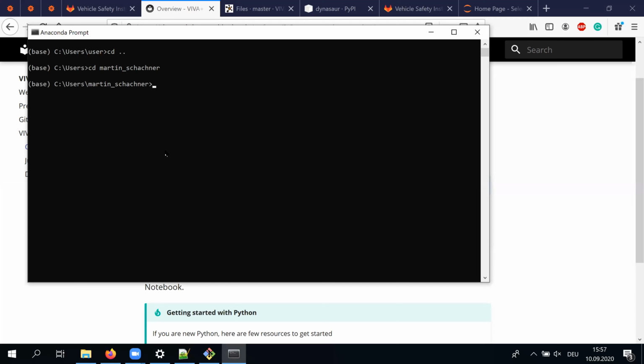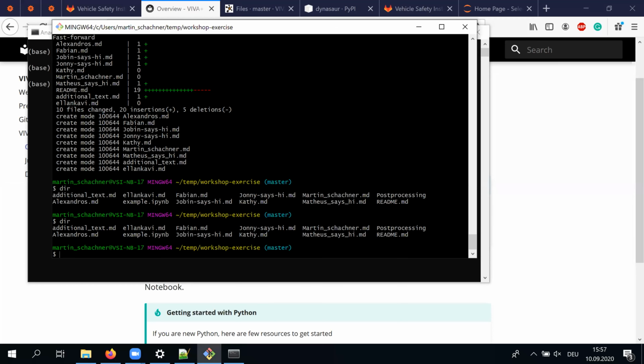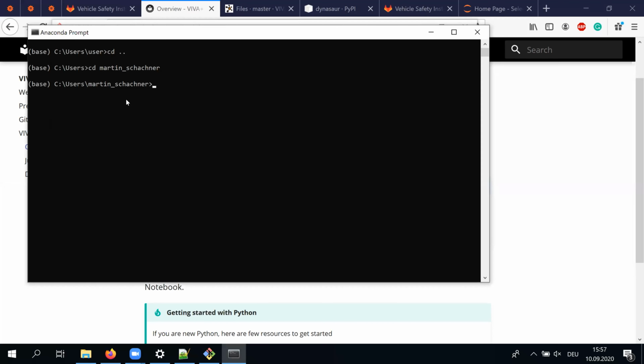Okay, and now, so you should have checked out maybe the workshop exercise. And you can also do that or change into that directory within the Anaconda prompt. And I'm doing that now. So I have it under temp and then workshop exercise. And then I activate the Python environment that we created.